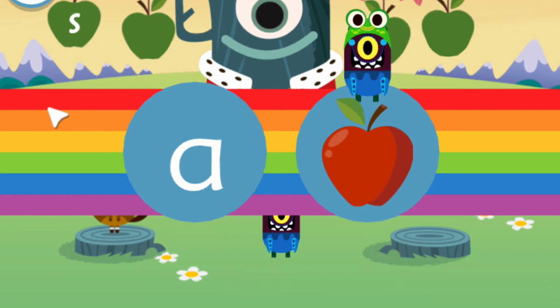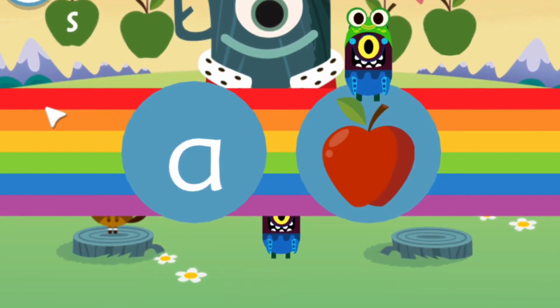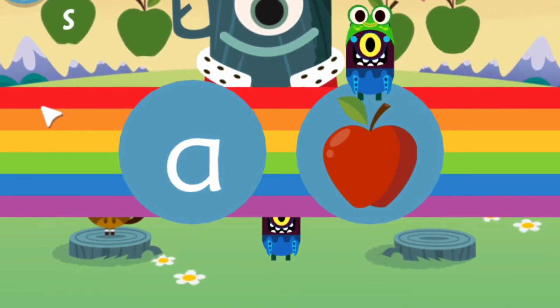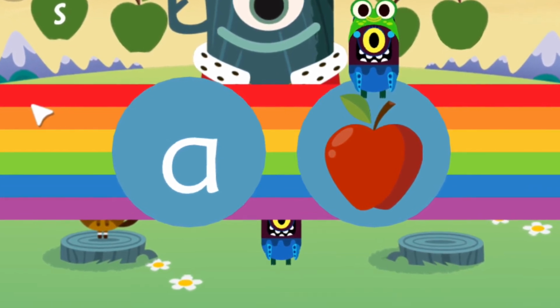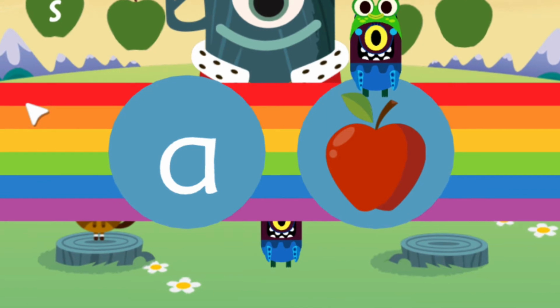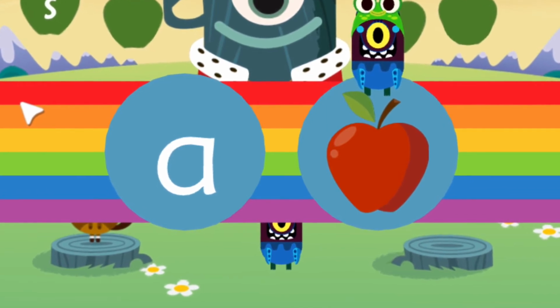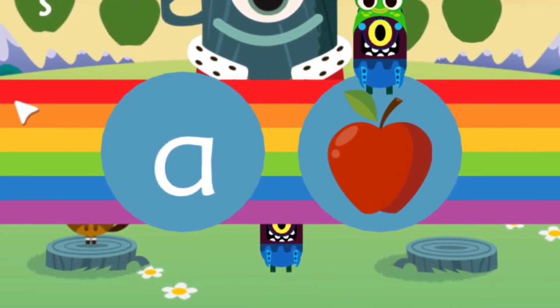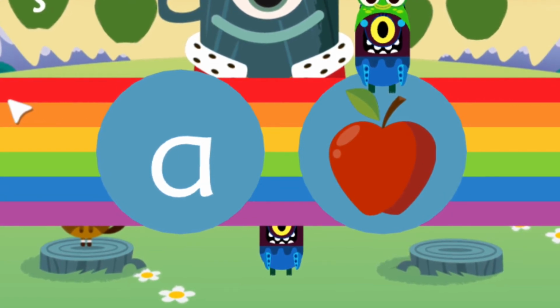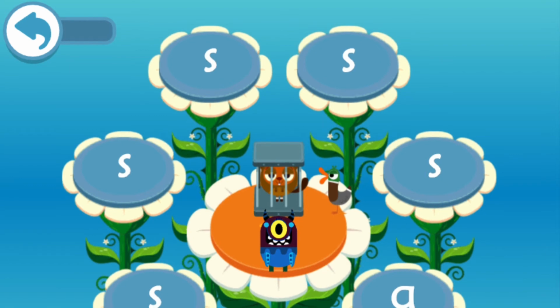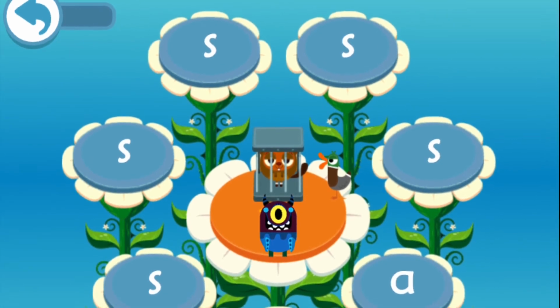Before the monster goes on their journey, they are presented with the letter that the king needs help finding and also what it sounds like, as well as an example of an item that starts with the letter. Here's an example. This is the letter A. It sounds like ah, as in apple. And then it would ask the child to repeat the sound several times for them to be able to learn it. Once they have learned the letter that the king needs, they are able to start their adventure.